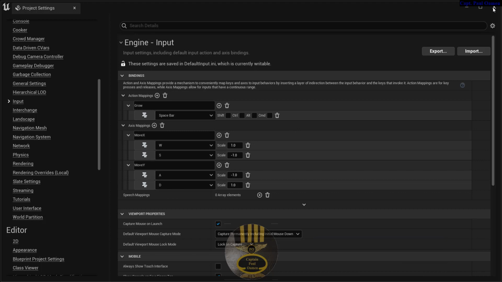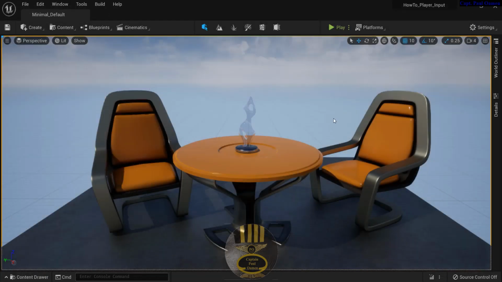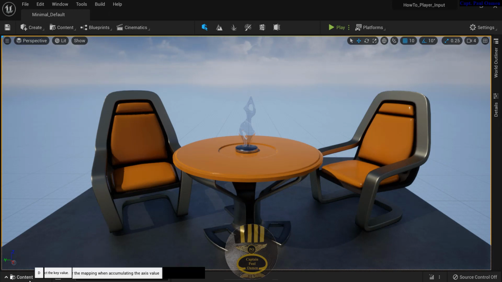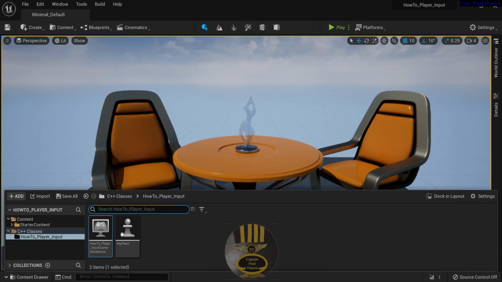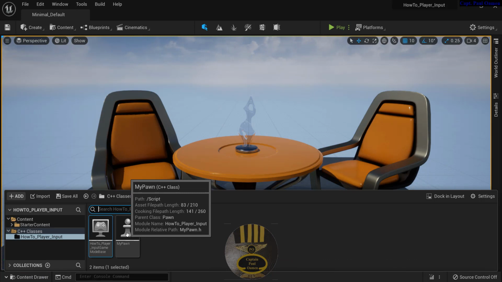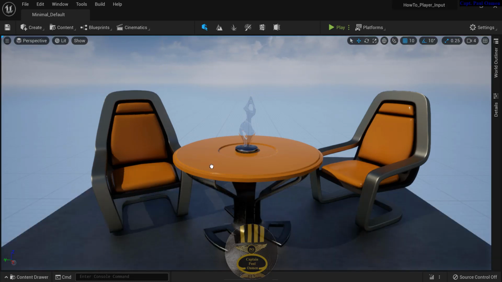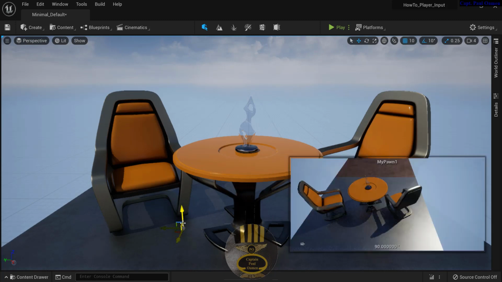Okay, we can now close the project setting there, and let's go into the content drawer, because now that the input is configured, let's set up the my prone in our level. So click on that, and that is it right there. So I'm going to now get hold of it and drag it straight onto the level editor. So grab that and just dump it somewhere, maybe up here or down here. Release, it's right there.